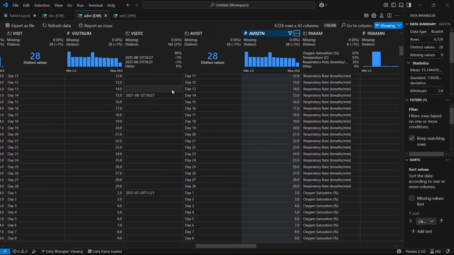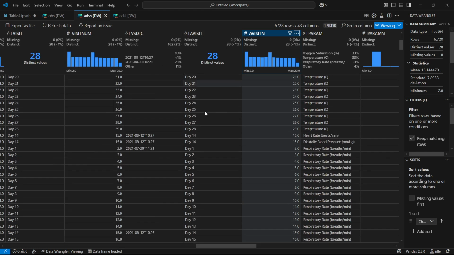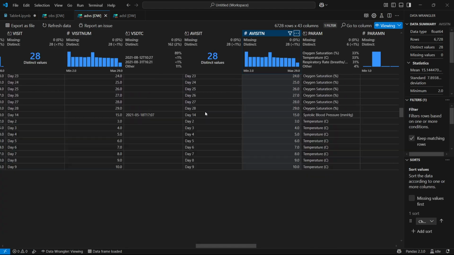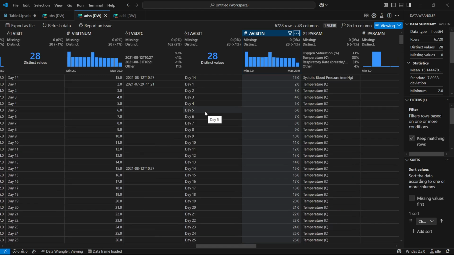They should not have any screening, so you can see here that all of them are distinct values. Which means this is after medication for the ADVS analysis visit, it's not the screening time, and it should be after the treatment.